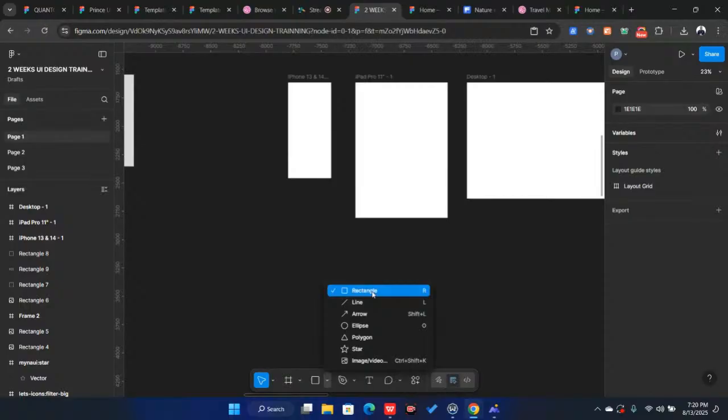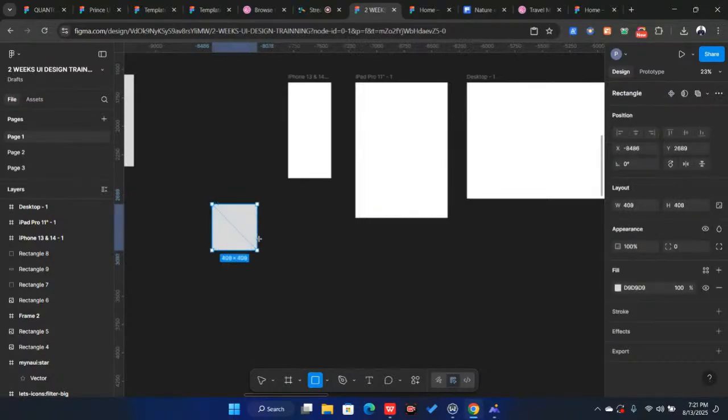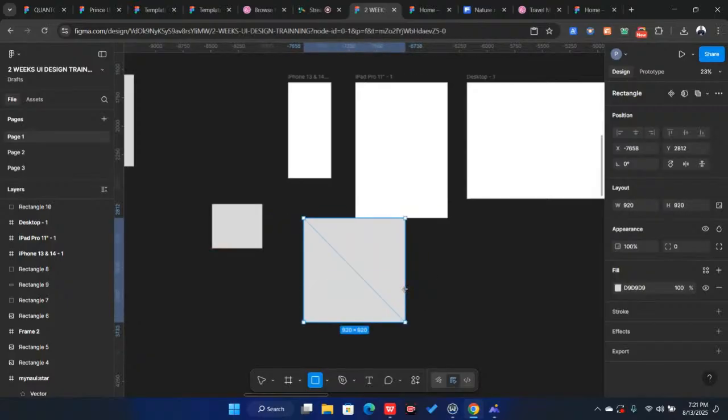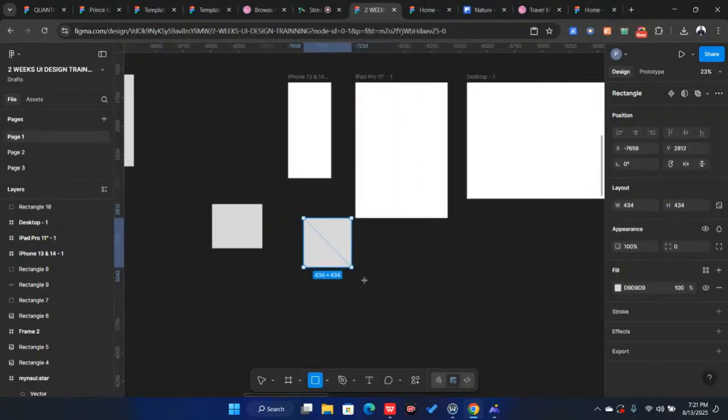So I will apply all of this in this class so that you too can try it out when you are watching the video. If I click on rectangle, and you want to draw a perfect square, you hold shift and click and drag. If you don't hold shift, you can draw any size of rectangle, right? But once I hold shift on my keyboard, it becomes perfect. If I release shift, it can be any size. I'll hold shift again, it's perfect.